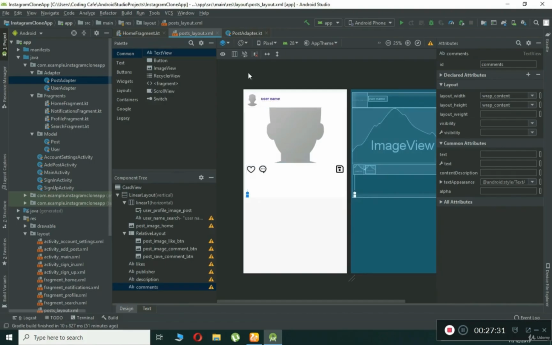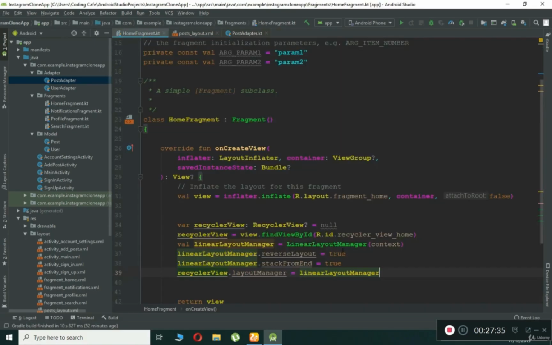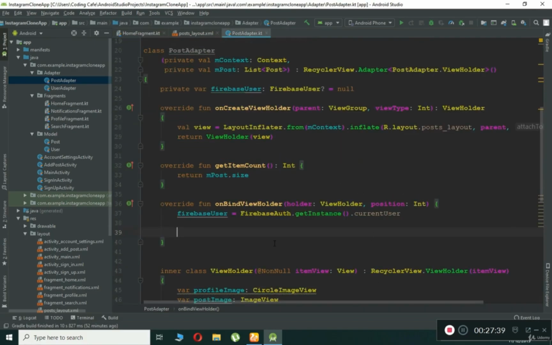So for that, here we can say our post adapter, that is, post equals mPost, the post which we already retrieved inside this list, or you can say this array list. Basically, all the posts are stored here, and now we have to get the position and assign it to this post.